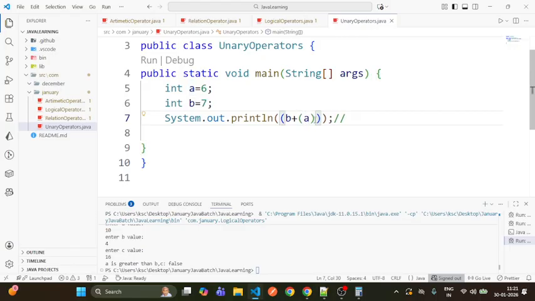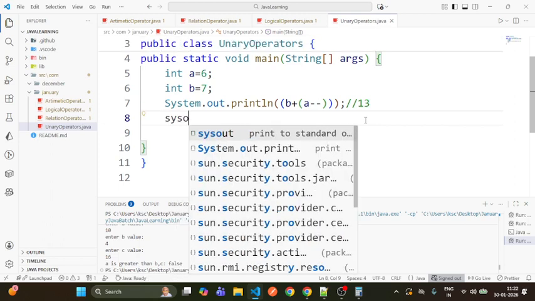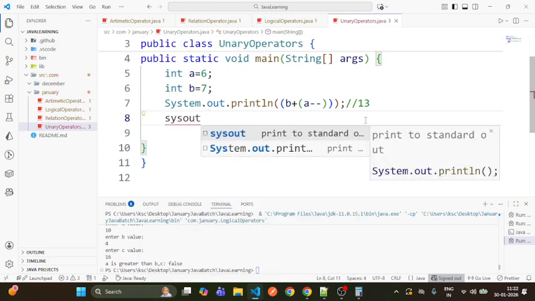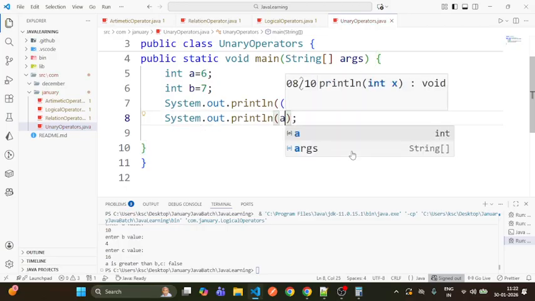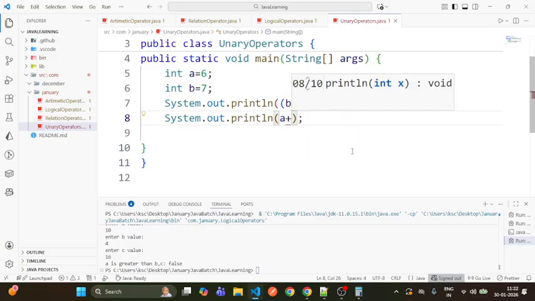If I use this as plus plus, then what will be the result here? 13. Why? Because again I can print here System.out.println of a plus b.